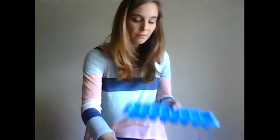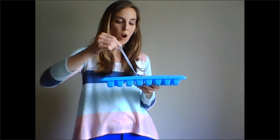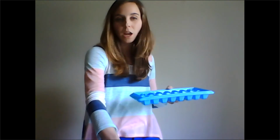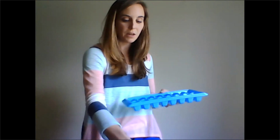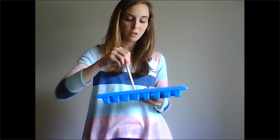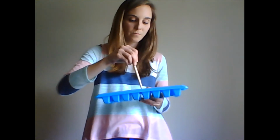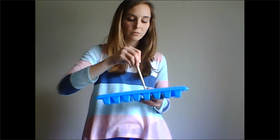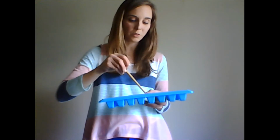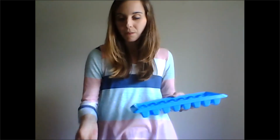Then we're going to introduce it to their paints here, right? So we're going to have them just squirt water in there. If they squirt a lot in there, it's okay. We're letting them see where this all goes. So we're going to put that in. Then you can give them their little stirring sticks and let them stir that up, so that the paint is a little bit more liquidy, so it'll spread better. At least that's the hope. That's the hope. All right.